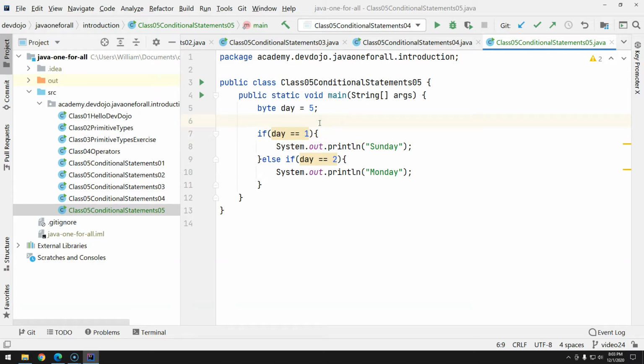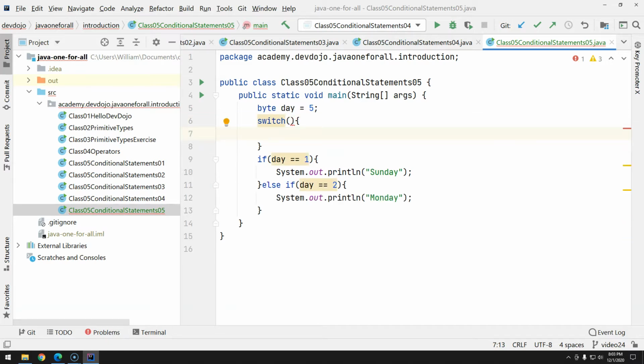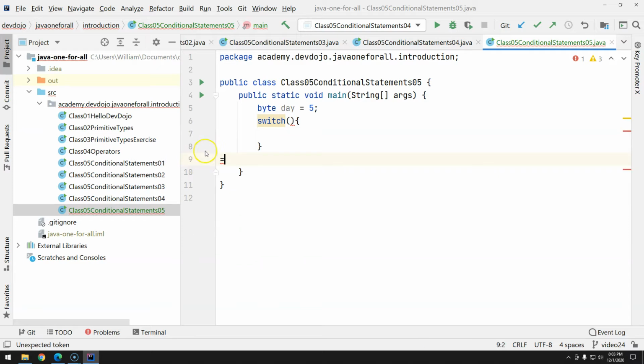Now, this structure is the switch, and we do have a syntax here: switch, and open the block. Now let me remove this because we're not talking about if anymore, and let's talk about switch. Here you do not need to have a Boolean expression like in if, but there are some conditions.